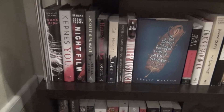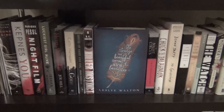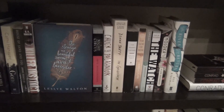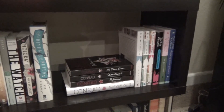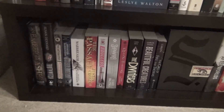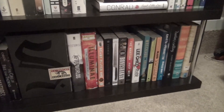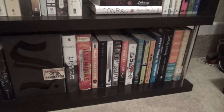These are my creepy books — Gone Girl, You, Night Film, and similar. I have The Strange and Beautiful Sorrows of Ava Lavender faced out because that's my favorite cover. Then there are magical realism and literary fiction type books, some contemporaries with a couple of series and some Sophie Kinsella. On the very bottom are standalone fantasies or first-in-series books where I only have the one — I put them all together down here. S is faced out as well because it's probably one of the coolest books I have. Over here are sci-fi, mystery, and similar standalones or first-in-series.